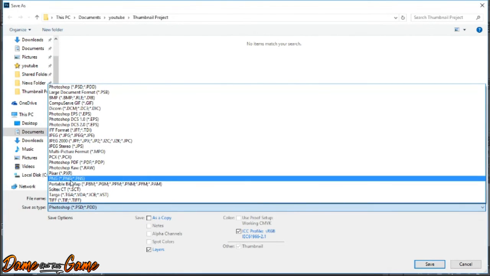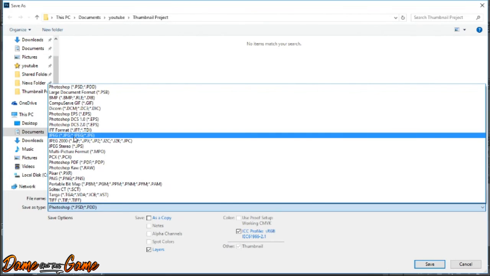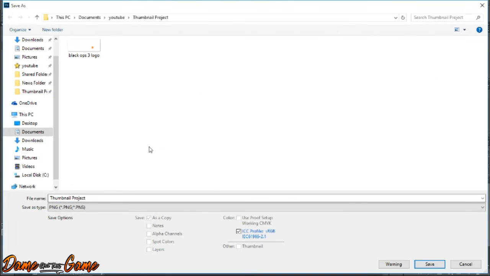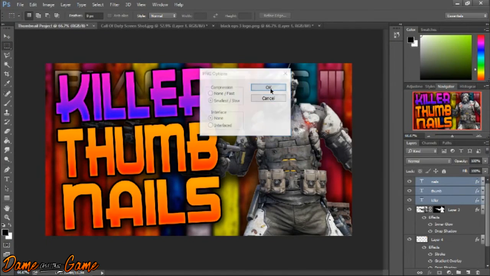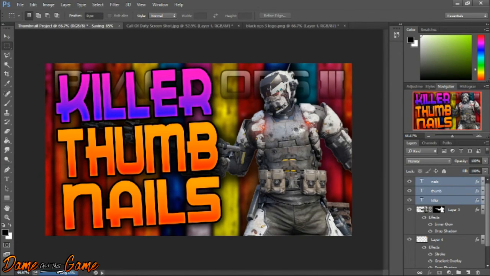it as either a PNG or a JPEG. Again, if the file size is too big, we'll save that as that, save, okay. If the file size is over 5 megabytes, you can either save it as a PNG or JPEG and then take it to a JPEG compressor website, upload the photo, and they will compress it and make it a smaller size, but it doesn't lose as much of its quality.